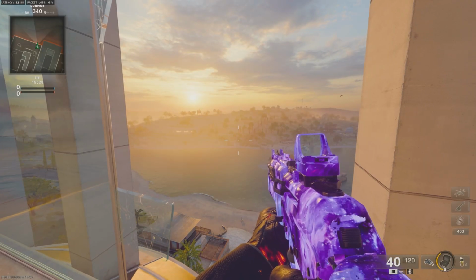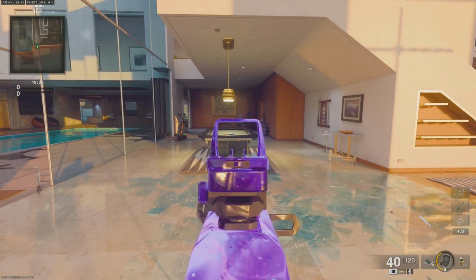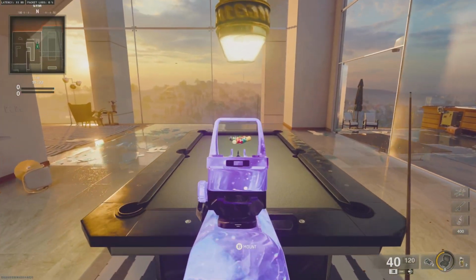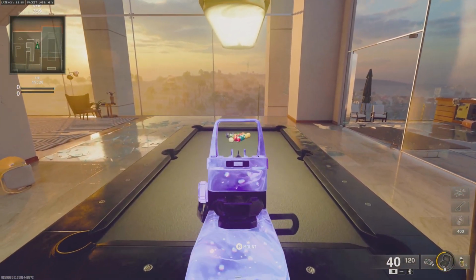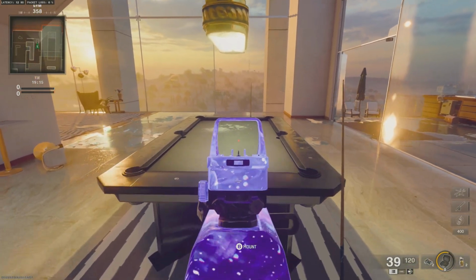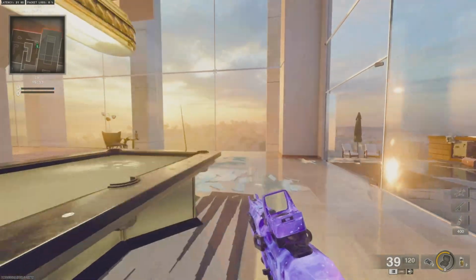So on to Skyline now. There's a couple on this map to go over, but the first one, which is very, very not useful for gameplay, but kind of fun. If you shoot any of these balls here, they actually go into the pockets quite nicely, and it is quite satisfying. So if you just shoot here, you can see they just all go into the holes, and honestly, very, very satisfying.